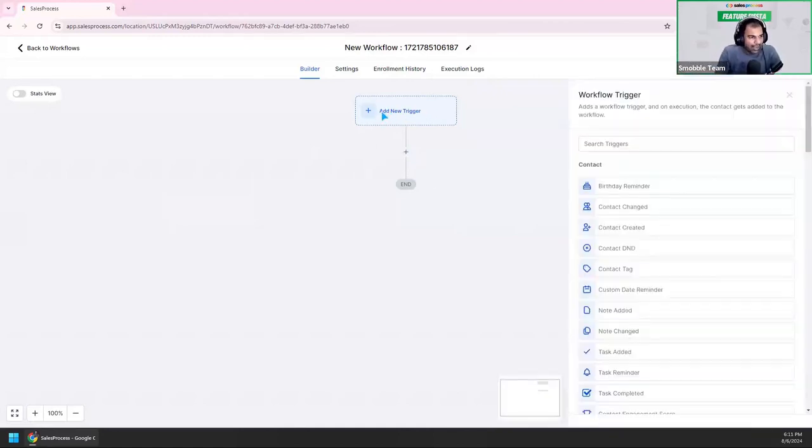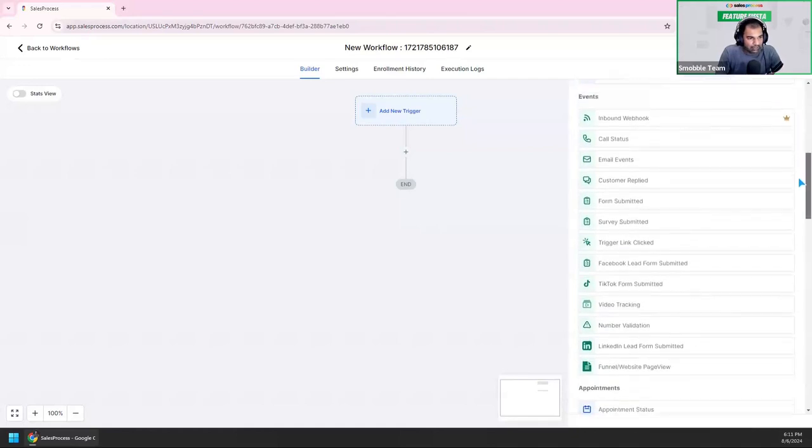So when you click on add a new trigger and you go to the events, in here, the top one is inbound webhook, and you see this crown in here. That tells us that it is a paid trigger. So if you use this one, money will be deducted from your account. Usually it's 1 cent per time it is activated, but it's a paid trigger.